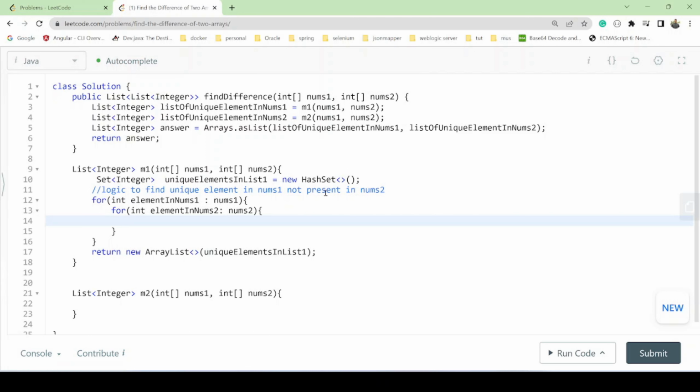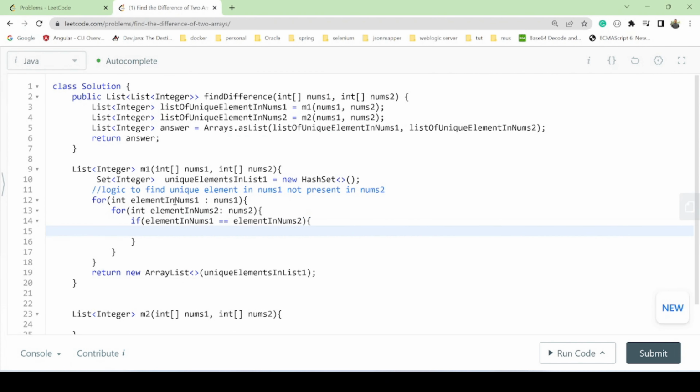Now for each element we have to check: if this element is equal to this element2, if this is the case, we will not continue, actually we will break this, because we have already found this element, right?